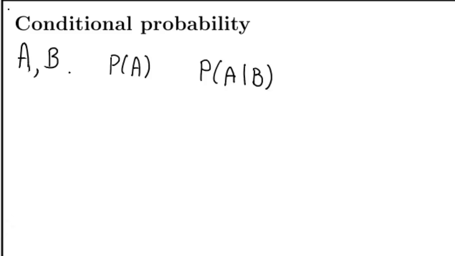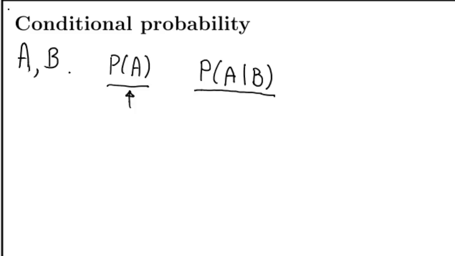For example, let's say that A is 'it's going to rain tomorrow,' so P(A) is the probability that it will rain tomorrow. Let's say that B is 'it's raining today' and I know that B is true. The conditional probability P(A|B) is the probability that it will rain tomorrow given that it rains today, compared to P(A), which is the probability it will rain tomorrow with no information about today. It seems likely that the conditional probability is larger than the unconditional probability. Sometimes we call P(A) the unconditional probability, as it is the probability of A with no additional information.